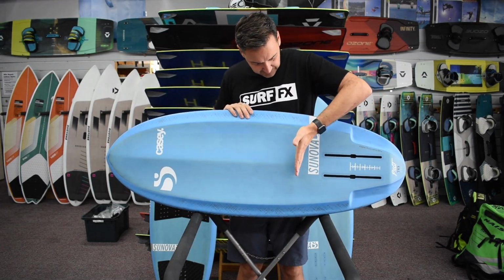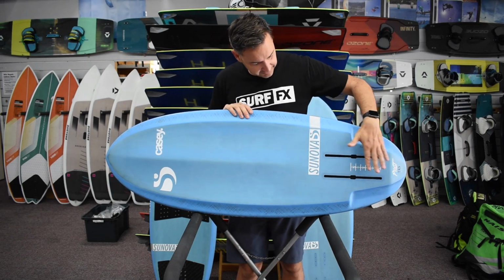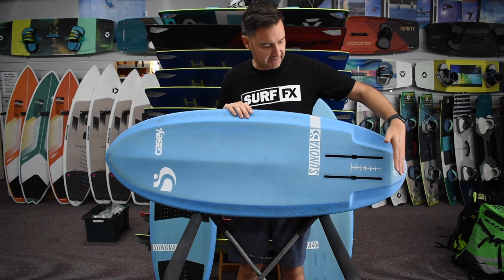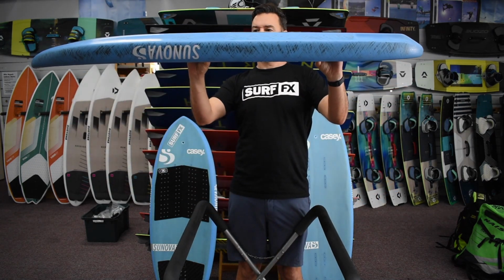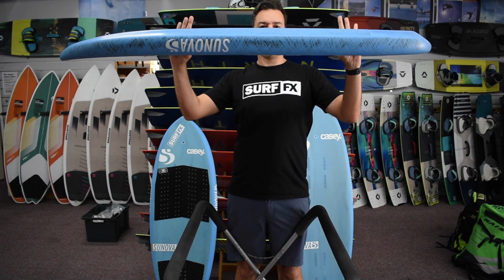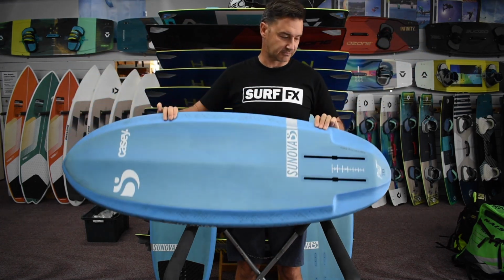Then right about here, just before the logo, the whole concave setup disappears to the middle, and you've got a really nice flat surface area for the fin boxes. I don't know if you can see that, but from my hands here right to the back of the board is dead flat.